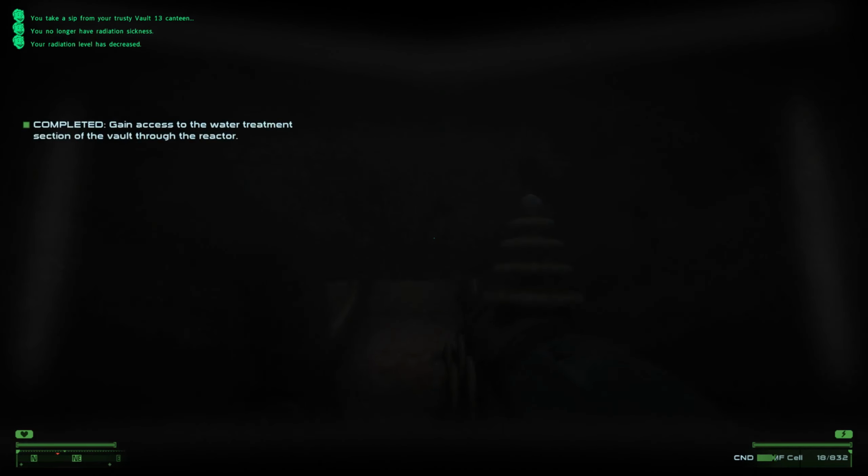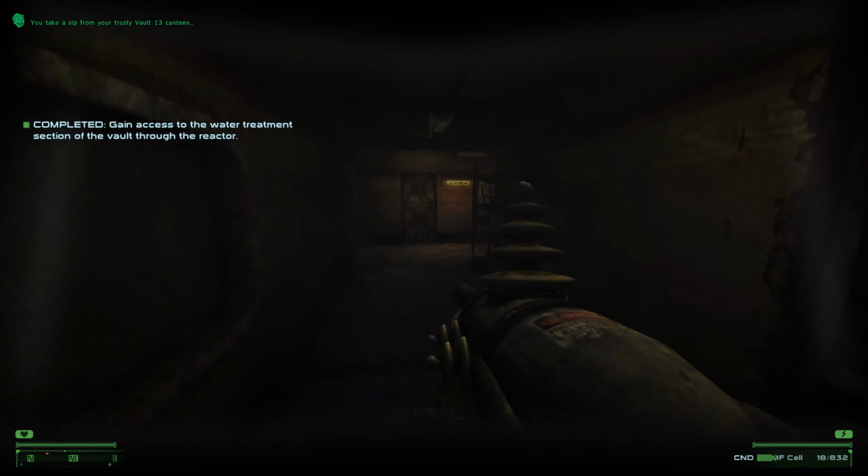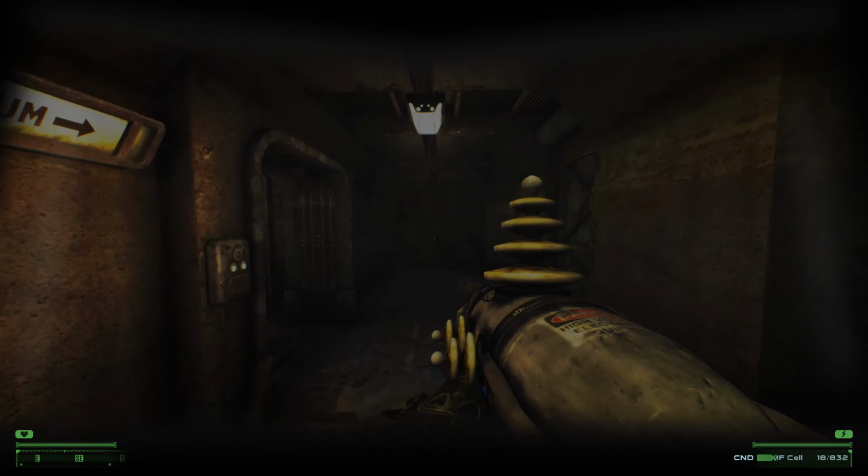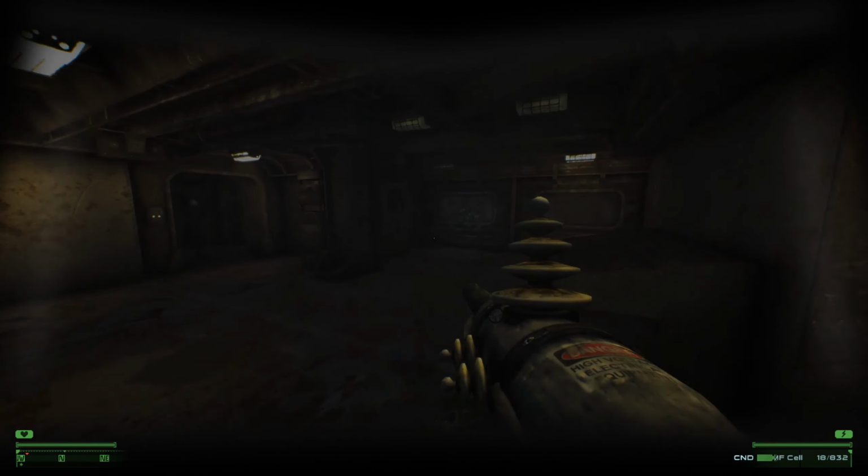Using the YK2B pulse rifle from, I don't remember if it was from the first Fallout or the second Fallout, but I picked it up in one of those games and it was quite powerful, and it's just as powerful here in Vegas.